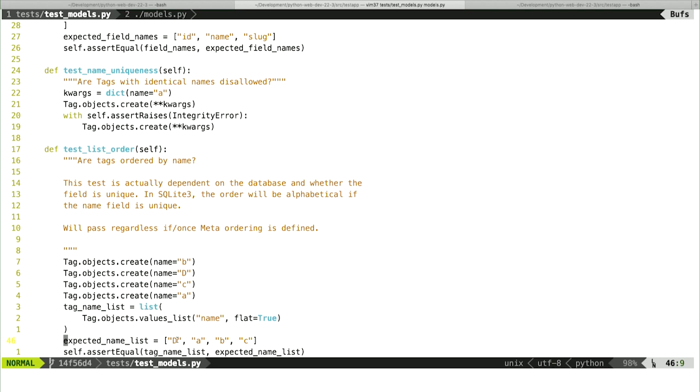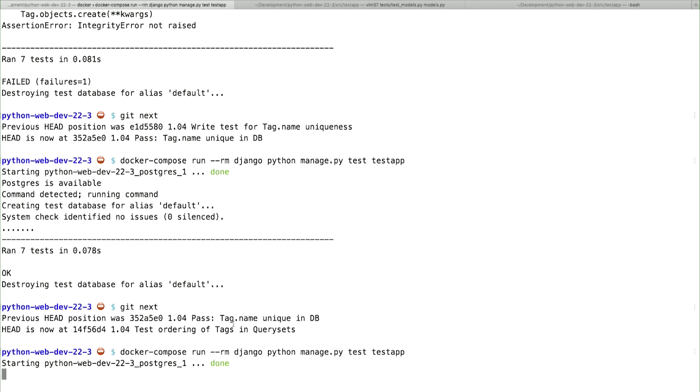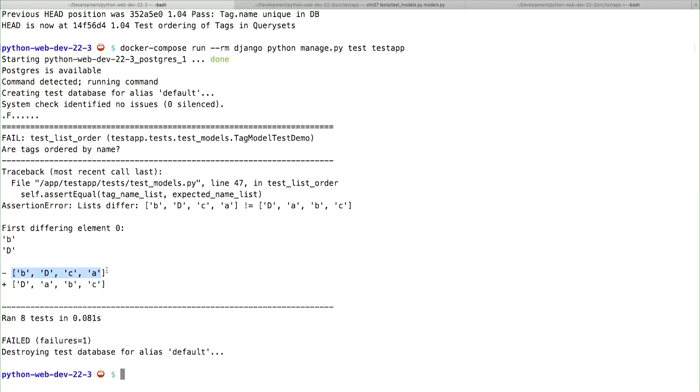So once we have this test that asserts that this is going to be in a specific order, I come back to this tab and I run our tests, and lo and behold, we can see that the order that comes back is not the order I would like. Now this order is the order things were created in because it's the order of the IDs. So this is not immediately apparent as you just see this out of order, but this is ID1, ID2, ID3, ID4 in our database, and that's sort of what it is by default. And that's great for the database. It doesn't make a whole lot of sense for us, which is part of the reason ordering can really matter.